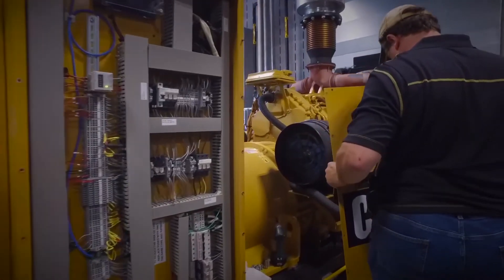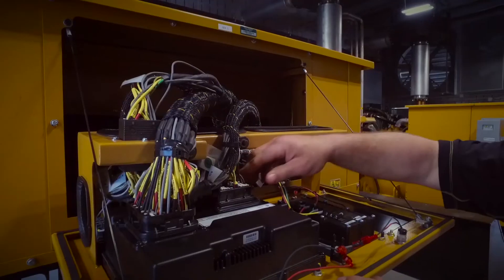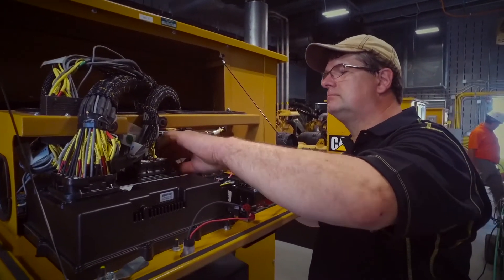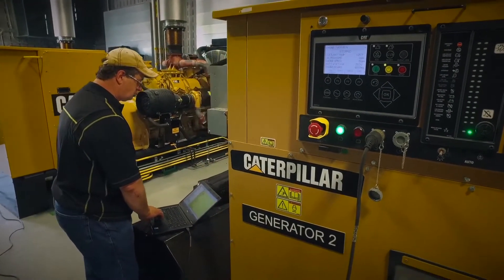When it comes to preventive maintenance on these generators, since they're all seamlessly integrated with Caterpillar — it's Caterpillar controls, Caterpillar gens, Caterpillar engines, everything's CAT — when our technicians come out, we can talk to everything there is. We don't have a third-party switchgear involved. That provides a tremendous amount of value. It shrinks down their service responsibility, where they don't have huge costs and different vendors to deal with. They deal with one vendor, and we can handle the whole power envelope.